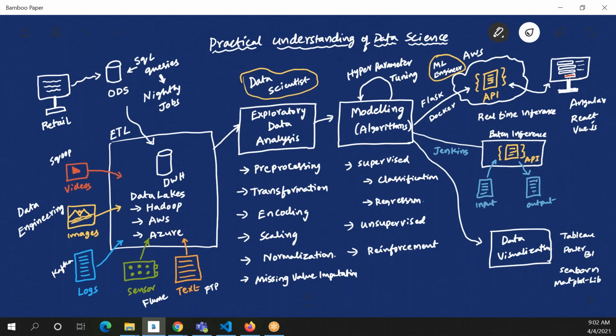There are a lot of data sets. Throughout the course, we will be having a lot of practical data sets. There will be 20 plus projects we'll be doing throughout the course. This is project-oriented learning, and as and when we are doing the projects, the code and the data sets associated with the projects will be uploaded in the drives for you, so that you can download them and practice at a different point in time.